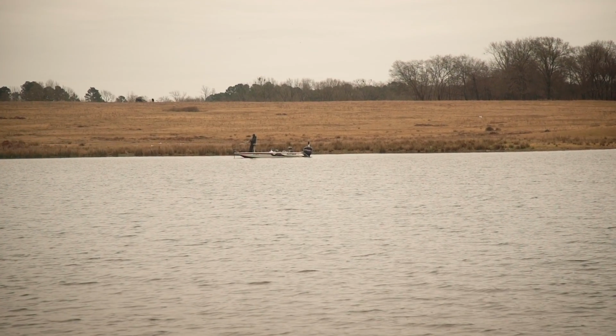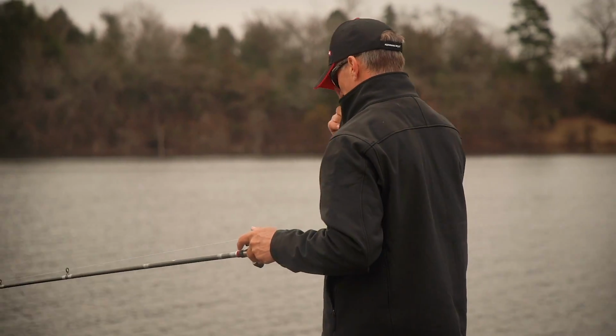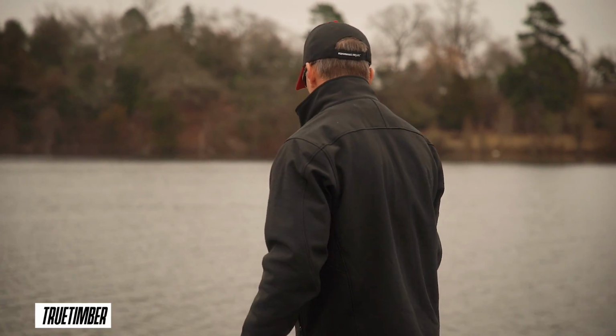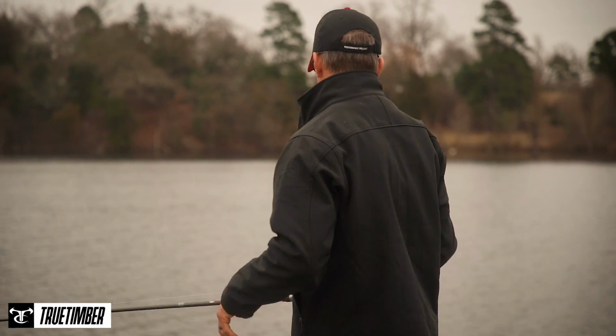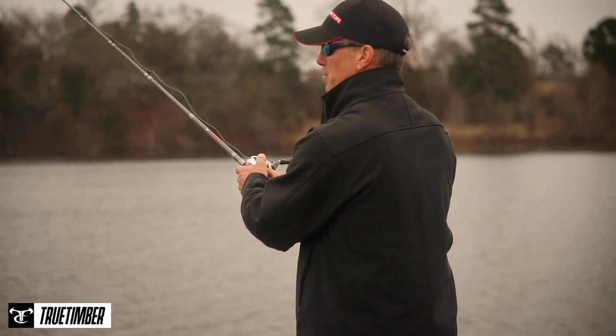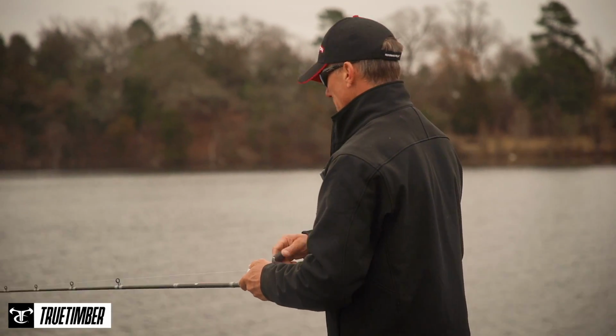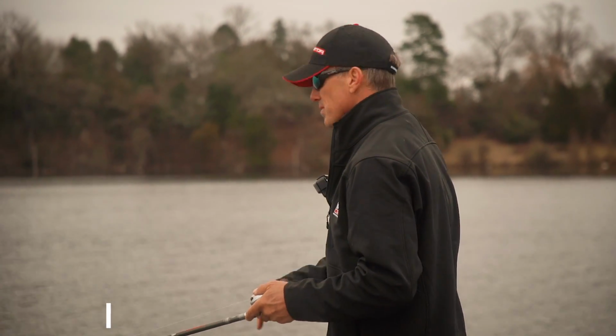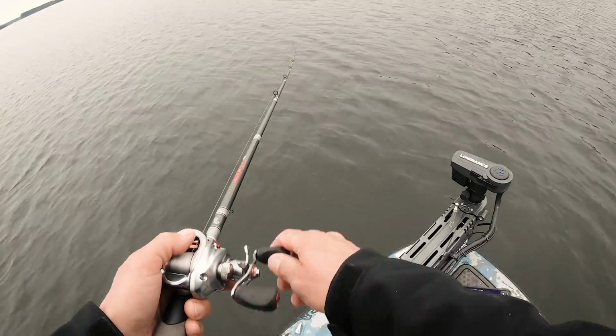Having to make a lot shorter casts. I'm up on top of this grass flat, and the grass is just a few feet underneath the water. You can see it. I'm trying to find a ditch. Again, I've never been to this lake before, so I'm trying to find a little bit deeper water. Till then, I'll just keep making these shorter casts. Stay on that trolling motor, covering some water.